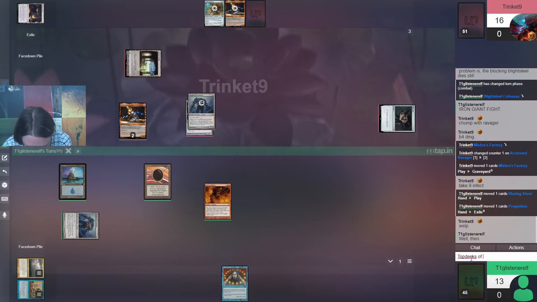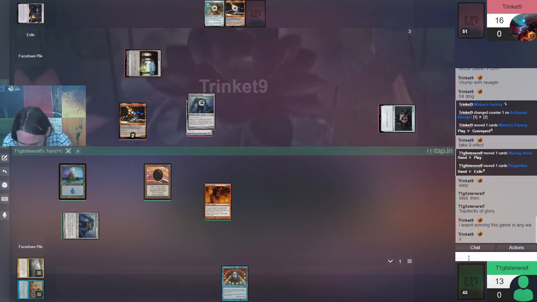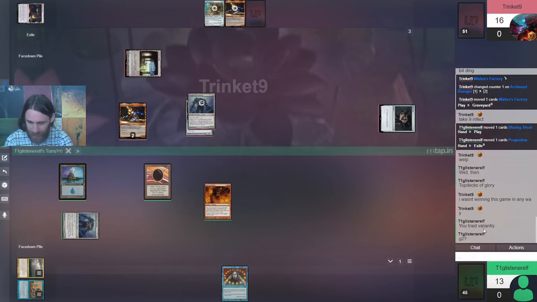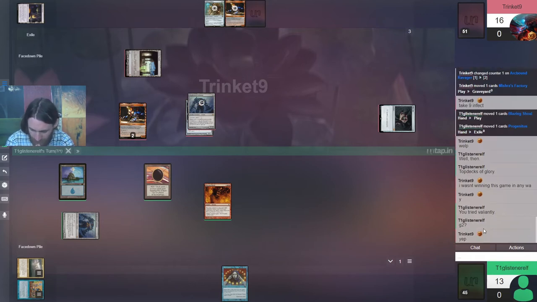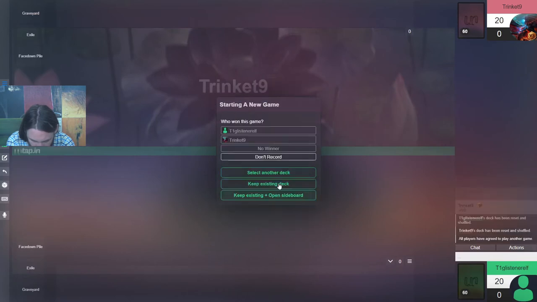Top decks of glory. Wasn't this winning this game? You tried valiantly. Game two? I don't think that English is Trinket's first language, so I don't know if they know what that means. Alright, so let's try this out. Woo! Oh, wait, I think that they just beat me. Finish game and play another. Yep, there we go. Wait till the end.